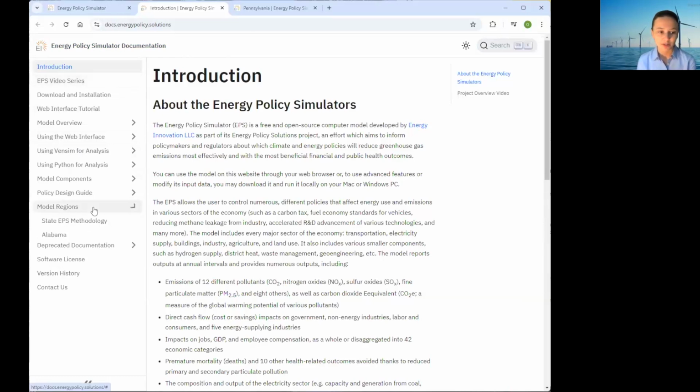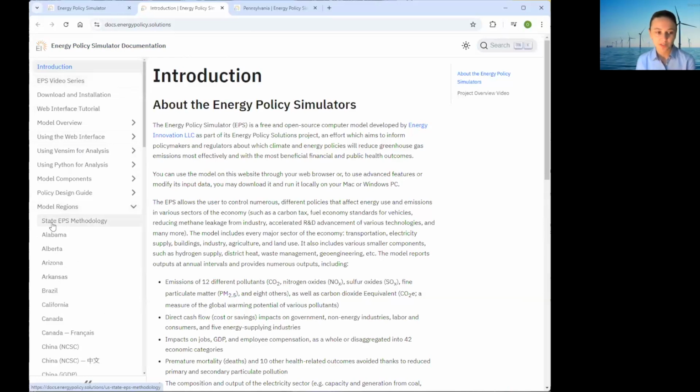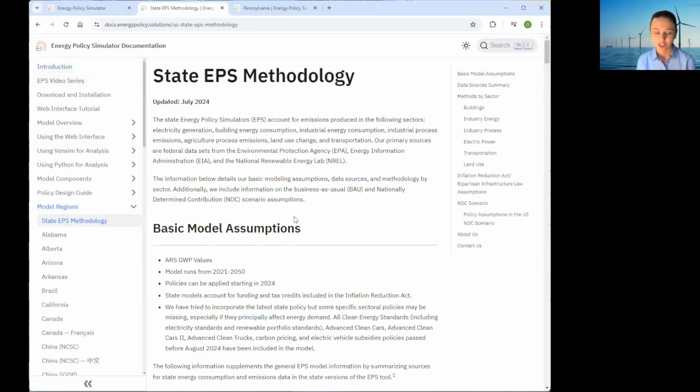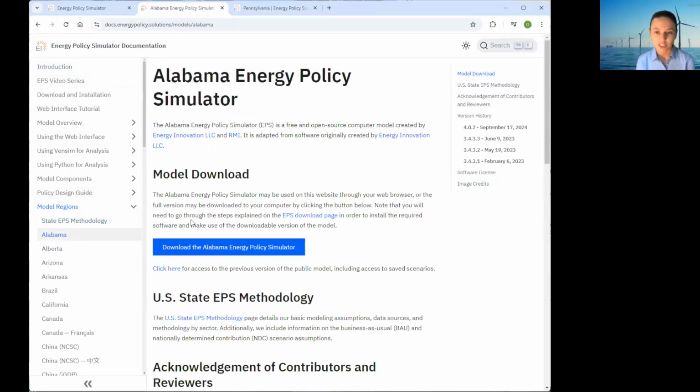And then under model regions, we include a state EPS methodology, which includes the specific assumptions we made when generating the forecasts for the state EPS models, as well as how we modeled the Inflation Reduction Act and bipartisan infrastructure law. And then underneath these model region state-specific pages, there's some version history and documentation, but we also have this button where you can download the tool in its entirety.